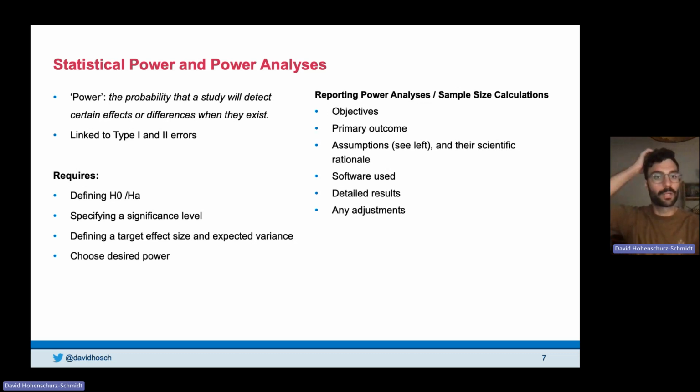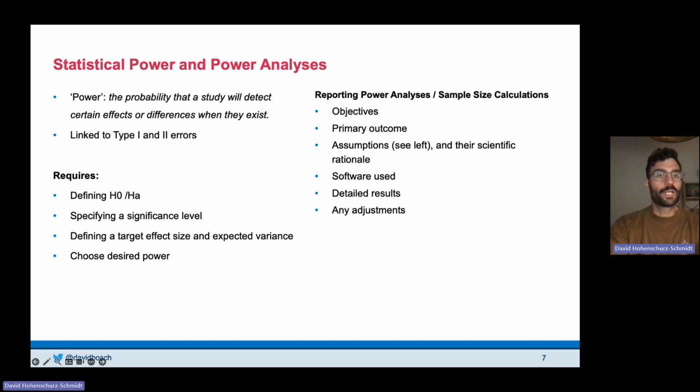And the same can be done retrospectively. You could say, well, we've only recruited 100, not the 150 that we wanted to recruit. We can make what's called a post hoc power analysis and say, well, if there's an effect, what's the probability that we found it with this smaller sample size than anticipated?